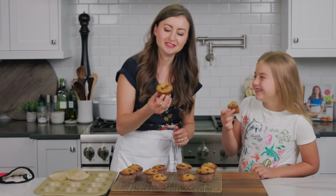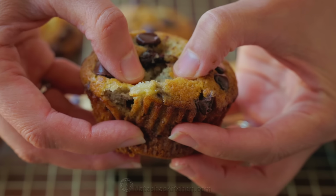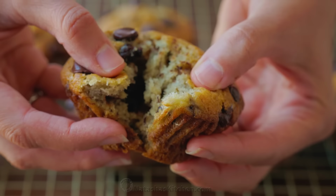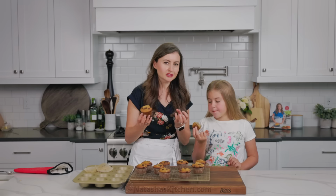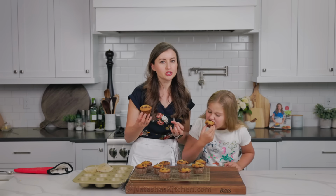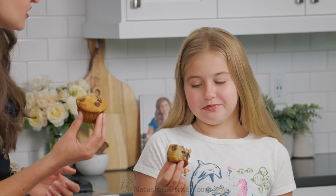It is moist inside. Just so much great banana flavor. And they're not too sweet. Just a lot of natural sweetness from the banana. And then the chocolate chips cut the sweetness a little bit because we use semi-sweet chocolate. It is so satisfying. It tastes like dessert, but I think this could be breakfast.